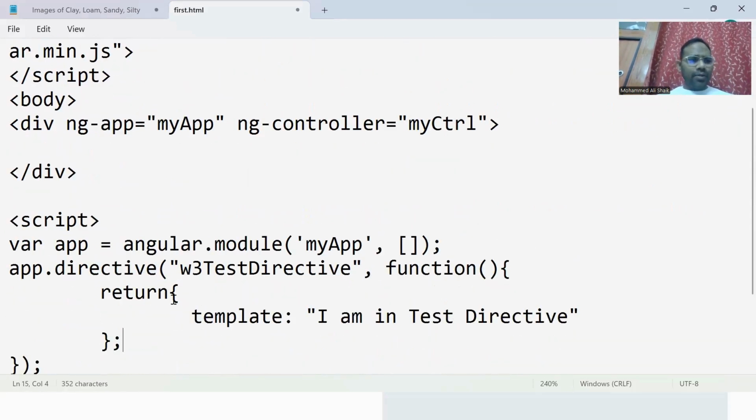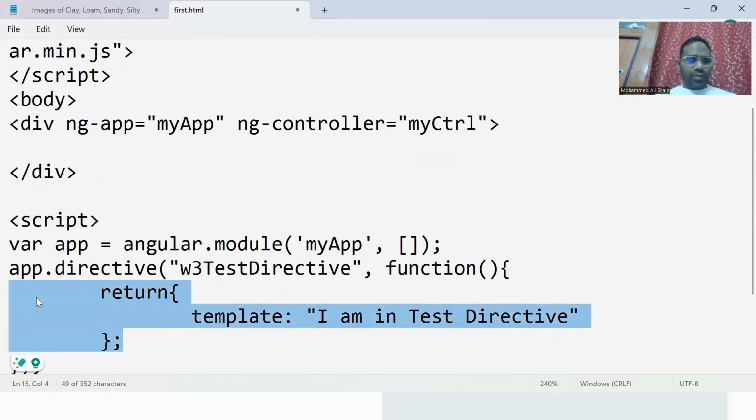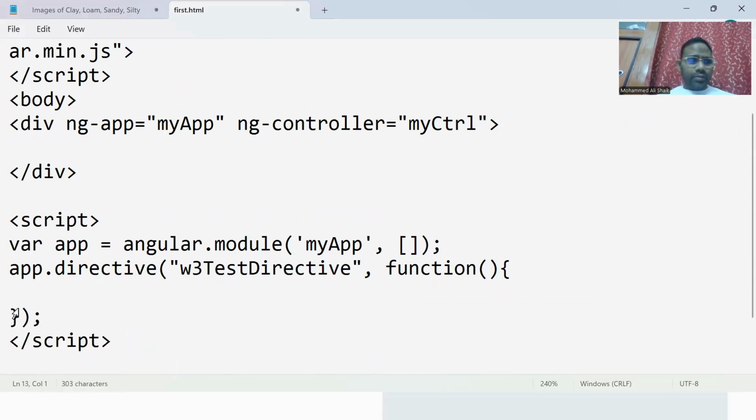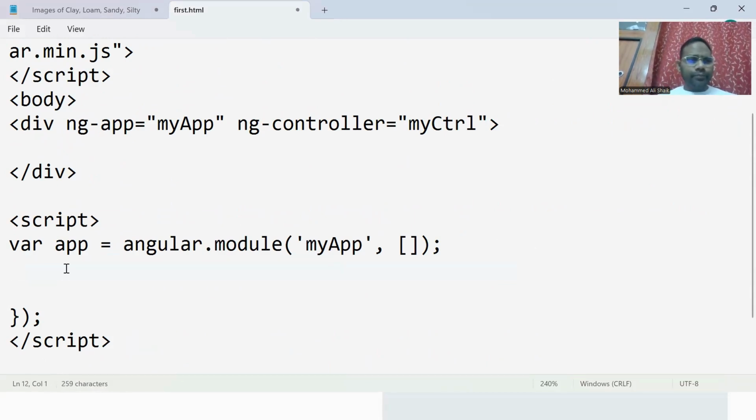So here app.directive, we don't require the return statement, so here we have a semicolon, don't forget. Okay, we don't require app.directive, we require app.controller, which controls the flow of the AngularJS app.